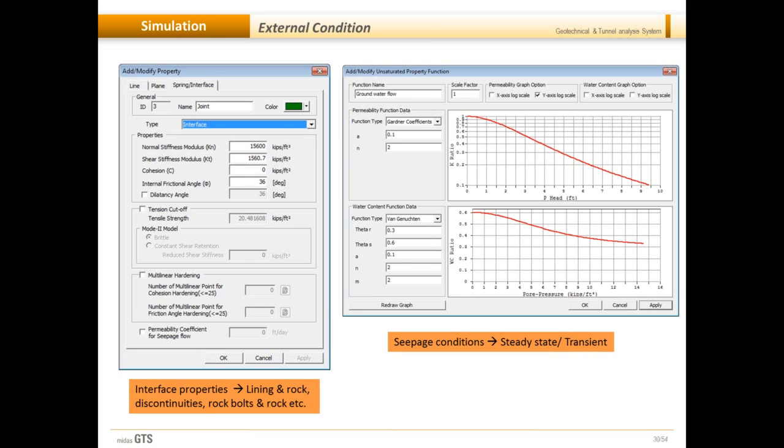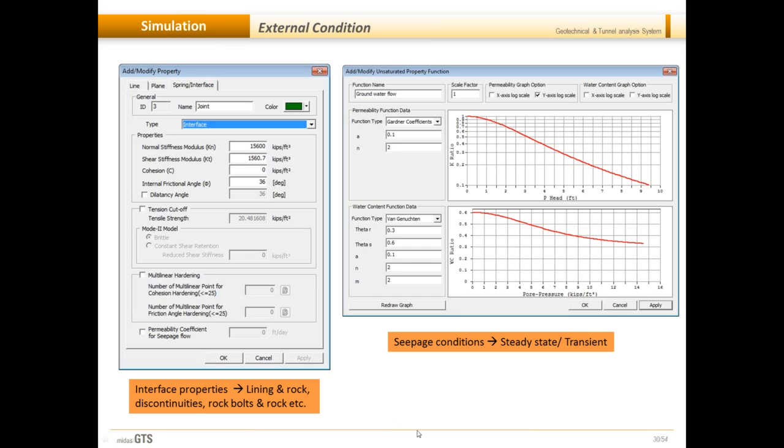So when you are defining these external conditions, pay special attention to define the interface behavior, which will be useful for simulating the interface between lining and the rock, to simulate discontinuities. Even if you are dealing with the finite element method, which is actually a continuum model, you can still do analysis for rock strata with discontinuities, because what you can do is simulate different rock layers and apply a sliding interface between them that is controlled by the friction and other rock properties.